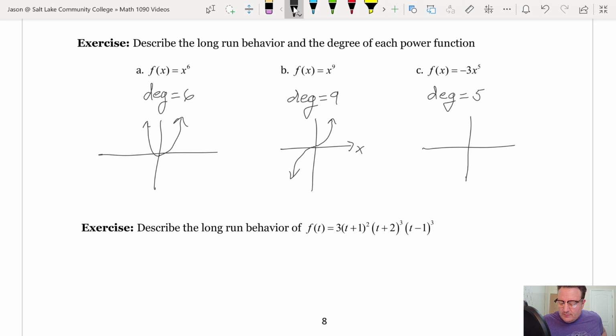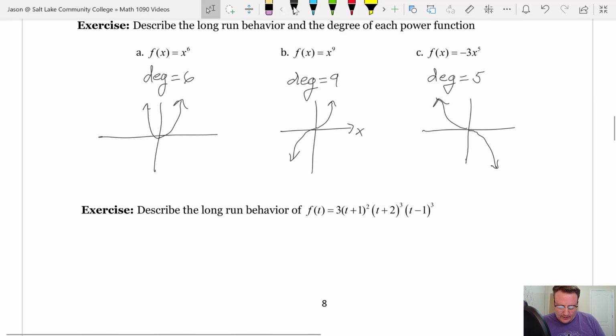larger numbers and raise them to the 5th power, they're going to get very large, but we're multiplying all that by -3, so they'll get very large, but in the negative direction. And then vice versa, as we take negative numbers and raise them to the 5th power, very large in magnitude negative numbers, they become very large negative numbers. We multiply that by -3, and we get a positive result. And so the function will do something like this. Okay.